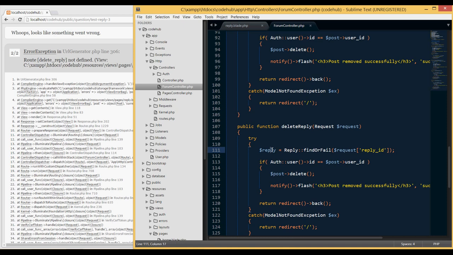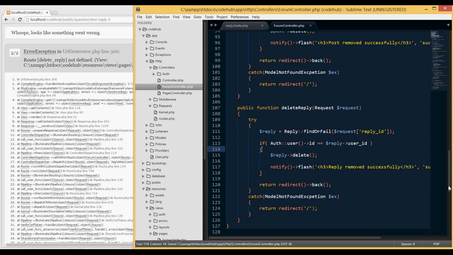So once we find the reply, I want to do the same check I'm doing in the front end, make sure that the user that is trying to delete or submitting the request is the actual owner of this reply, and if he is, we want to delete this reply. So I'm going to delete this reply and then display this message here using our Sweet Alerts plugin, which we went over in our previous tutorial, and I'm going to say reply removed successfully, and that's it. And if we're not able to find this reply ID that they're passing in, we're just going to redirect back to the home page.